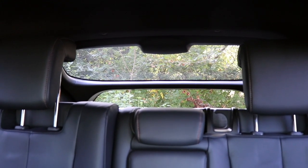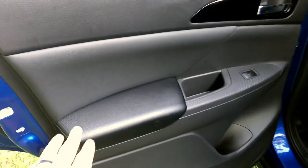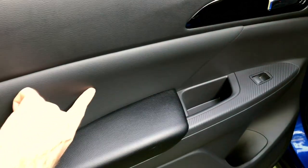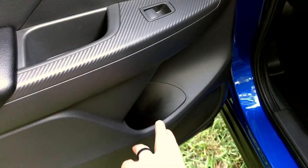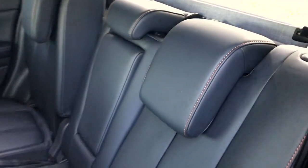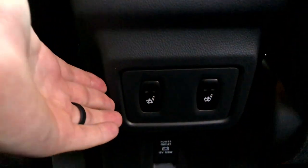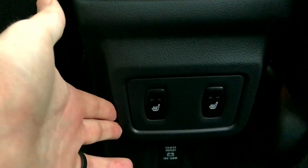Taking a look at the back seat — on the door you'll see some cost-saving compromises. The touch is harder and the upper armrest is not soft, though there is a soft material in the middle and a bottle holder down below. These seats can recline by pulling a lever, which is a little awkward if you're already seated. The rear seats can slide backward to give you a good amount of foot and knee space. Sitting behind myself at 5'9", I'm doing pretty well.